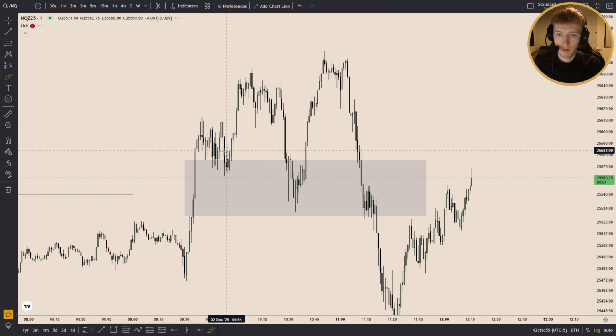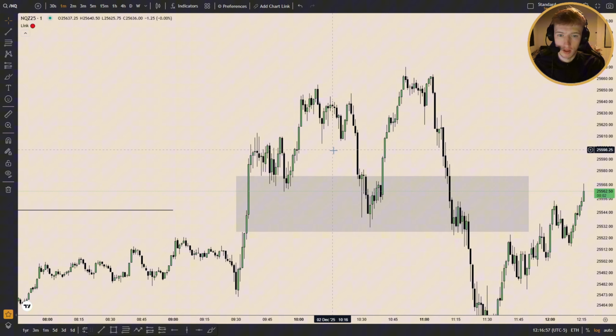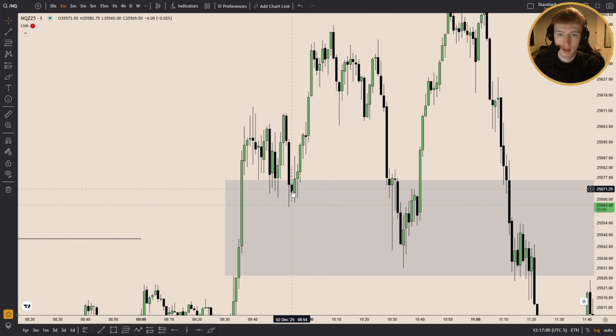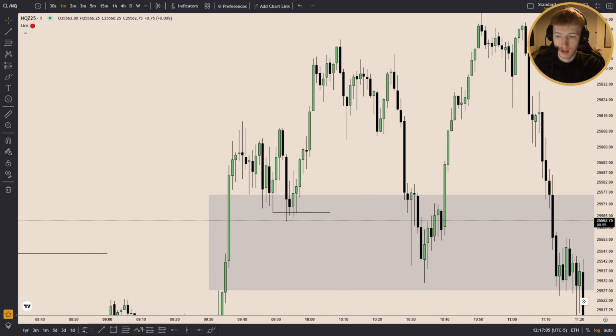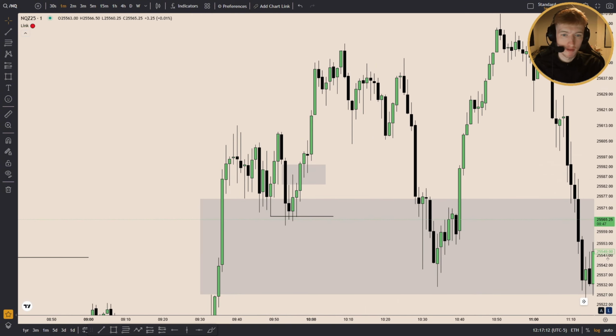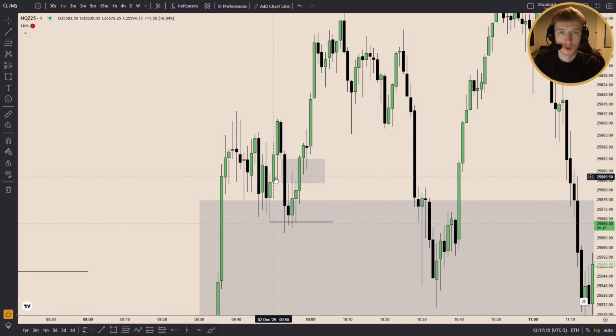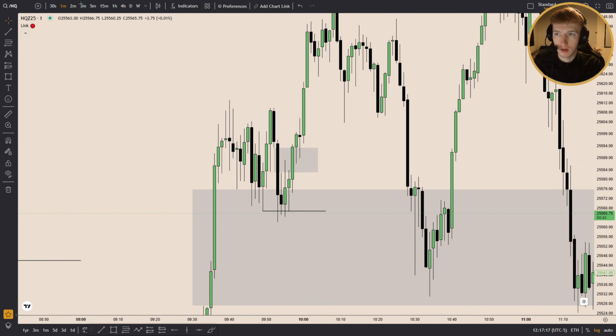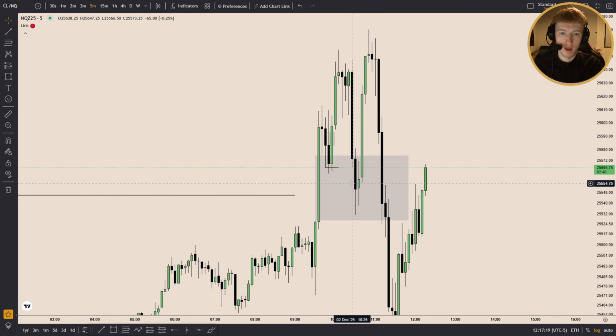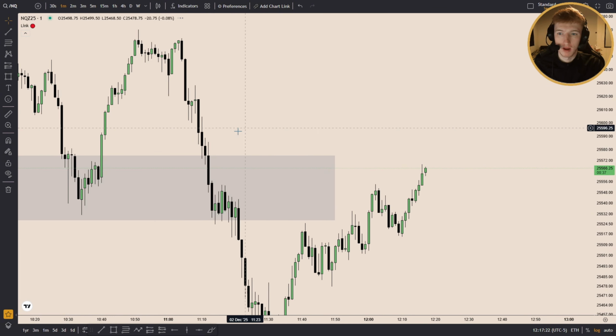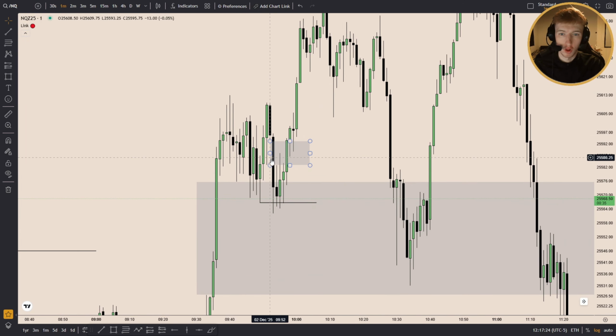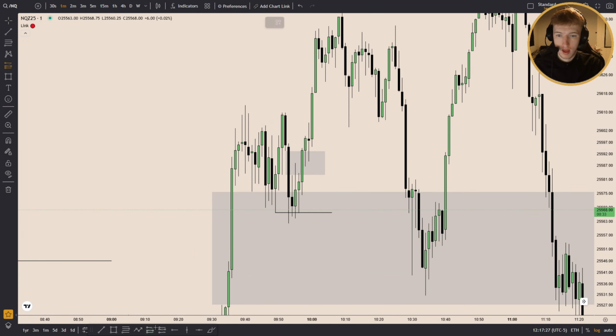If we go down to the 1 minute, as we can see, we've got this 5-minute delivery. We also have a manipulation leg on the 1 minute. We've swept this low, and we have a bearish fair value gap in this leg down, super clear and obvious on the 1 minute time frame. So mark this out. All I'm waiting for, in line with the bias, which was super simple to find out, is a pretty mechanical system in the fact that we're waiting for a delivery into a 5-minute or a 15-minute, and then I'm waiting for that close through the 1 minute gap, and I simply enter on the candle close.